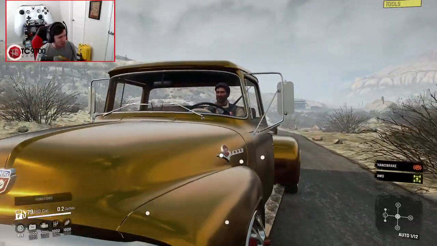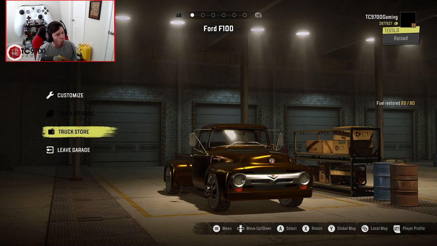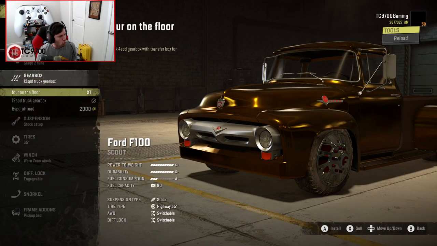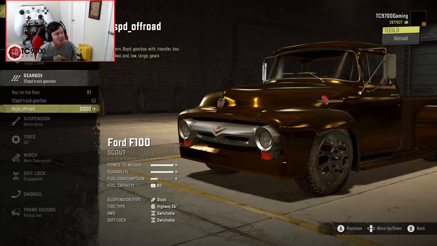But this thing is legit, and I actually love how progressively the power builds with each engine option. Now, we're leaving the 12-speed gearbox in there. It's honestly, in my opinion, the best one to go with, unless you want to go with the 8-speed off-road, because that one is a little bit more tuned for really low-speed crawling scenarios.